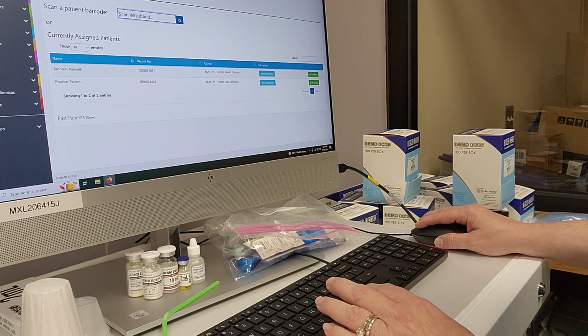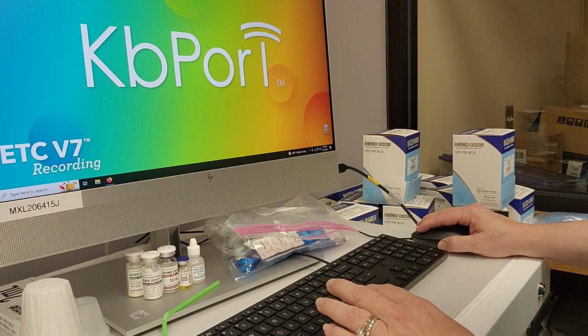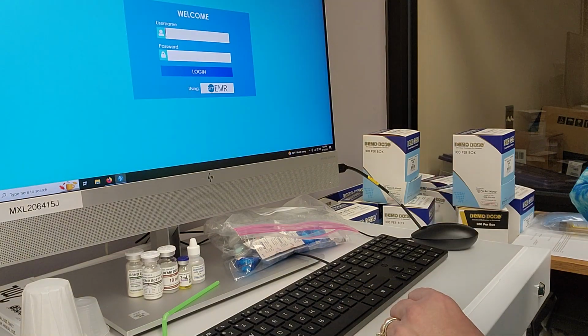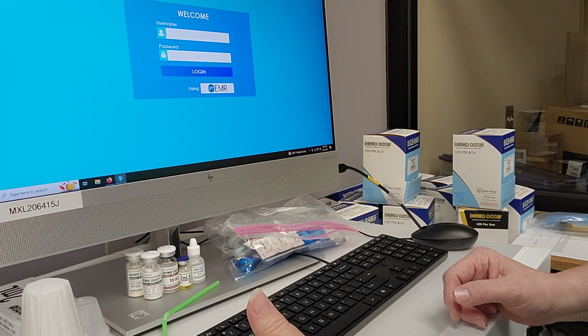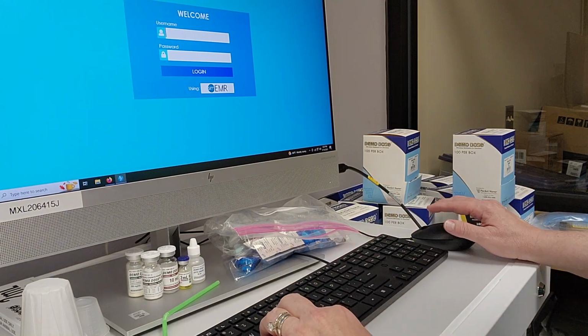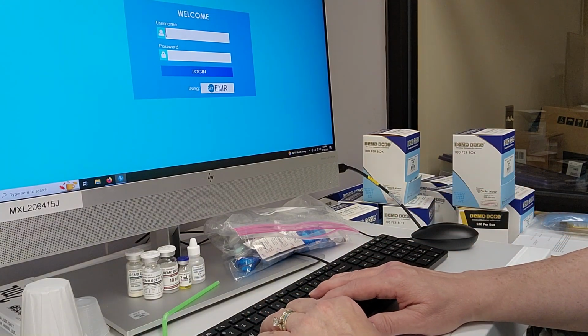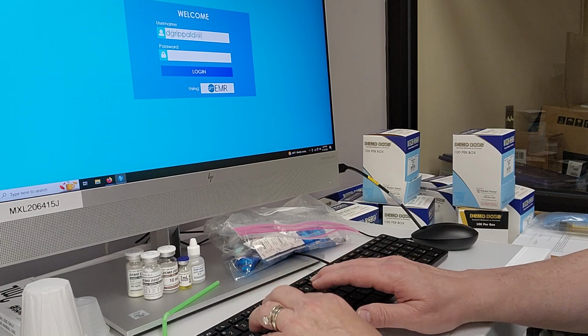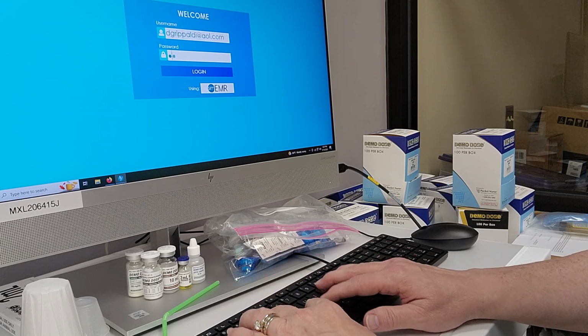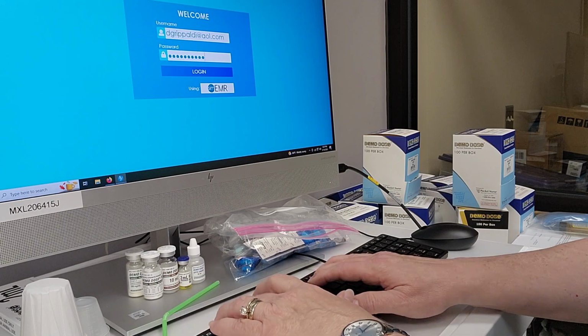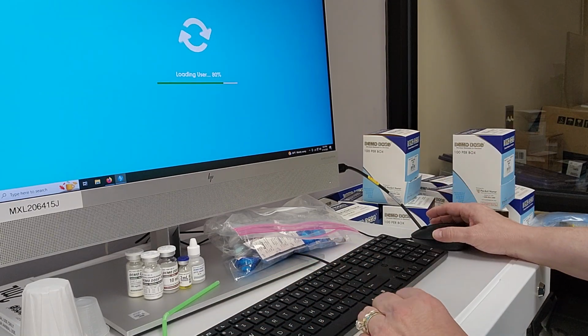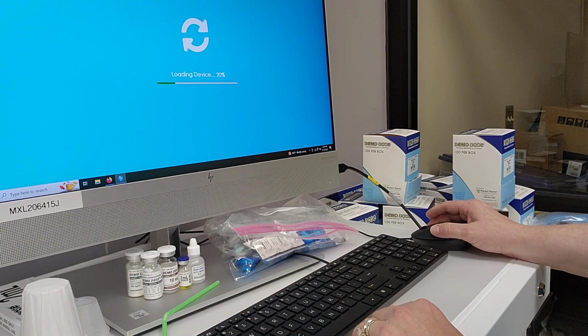The other thing I want to do is go ahead and log into Meds Manager, so I have both programs open. Remember, SimEMR is the patient record. Meds Manager is where we're actually going to give meds. That's like our dispensing cabinet. All right, that's going to take a minute to load.